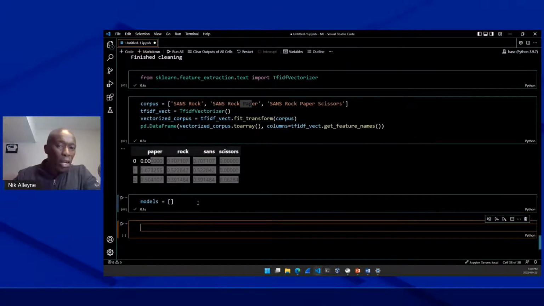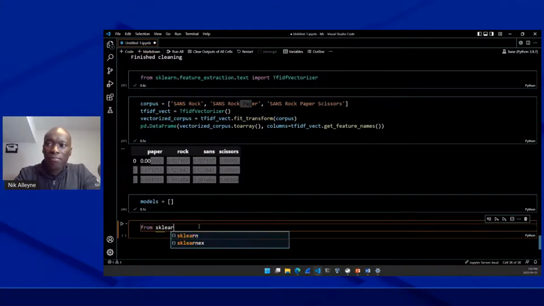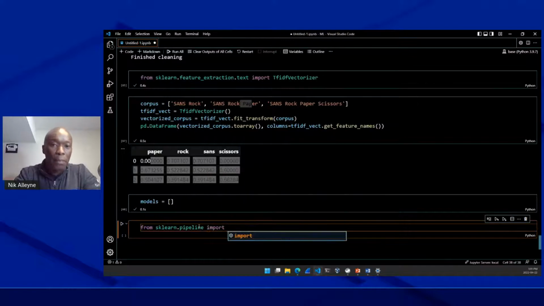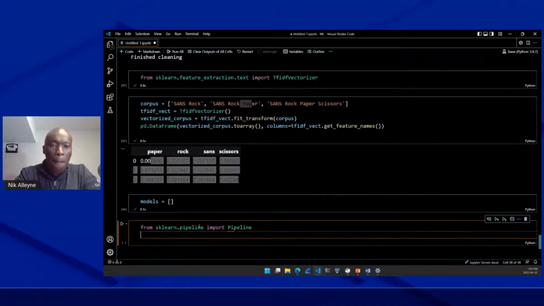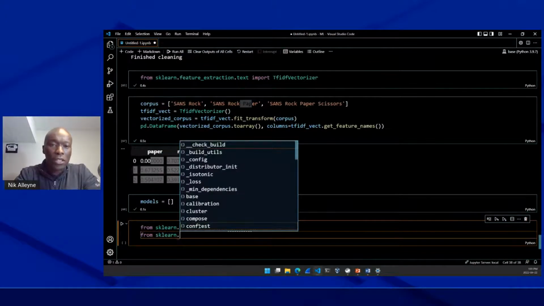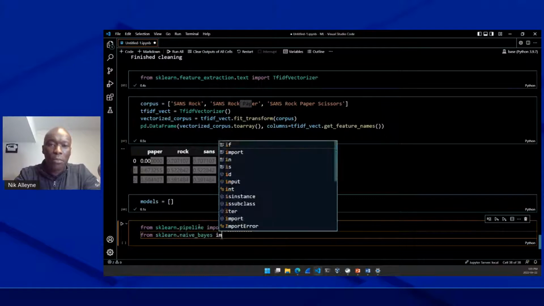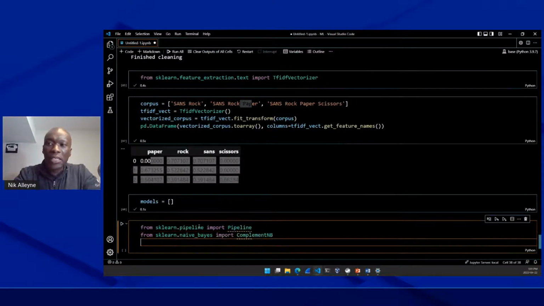And now let's select a couple of different algorithms. For this problem, let's go ahead and say we, from sklearn, that pipeline, right? Because we're going to set up a pipeline or a couple pipelines. Let's say we import pipeline. Let's say for model creation, we say from sklearn.naive_bayes, for example, let's import ComplementNB.